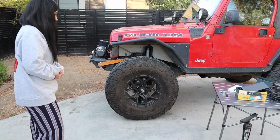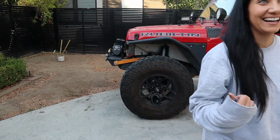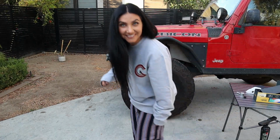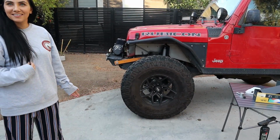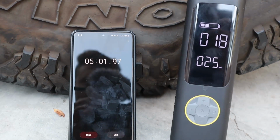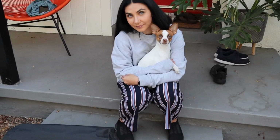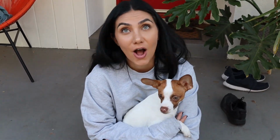What are we at? 15, but the battery's half dead. Is it really? I don't know, Greg. I don't know. It's not going to last. What do you think, Ollie? It's actually going faster than I thought it would. 8 minutes to go from 10 to 20? Honestly, not bad at all.